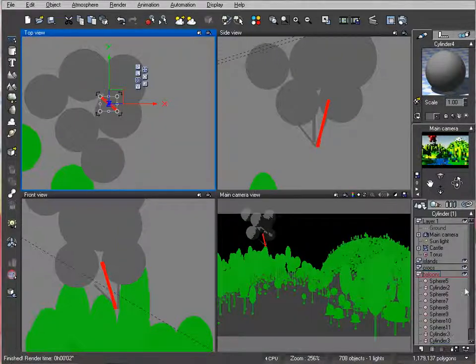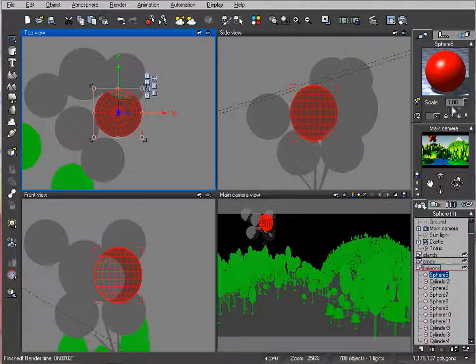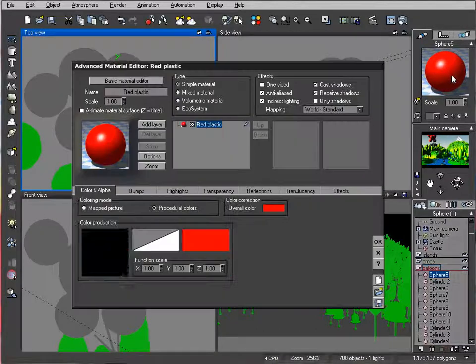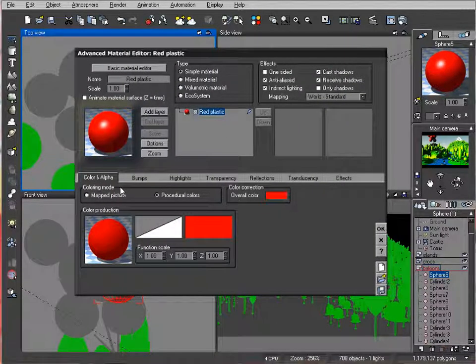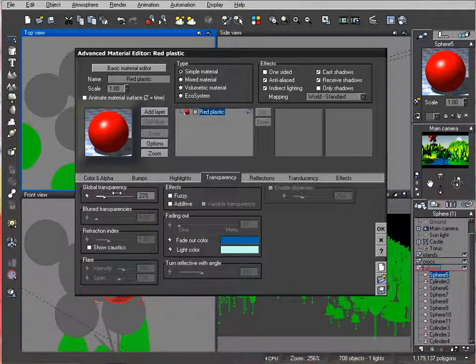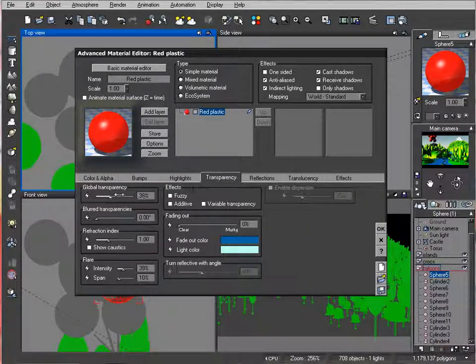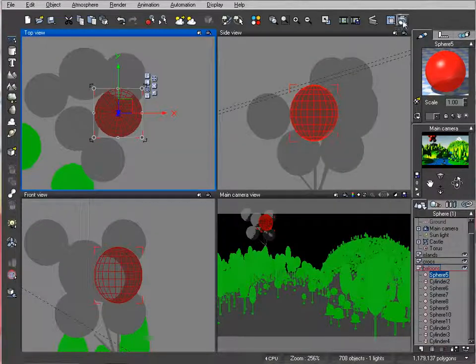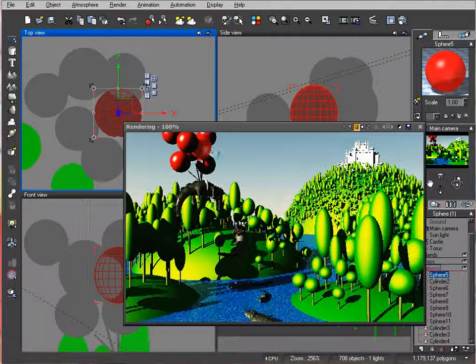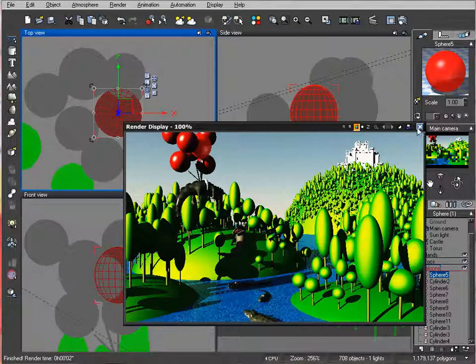Okay, right now let's work on the materials for our balloons. We have our first red balloon, so we'll go ahead, open, and we'll leave it as red for this one. We'll increase transparency, but also to make this more light and bright, we pop up luminosity and ambient. In this case, our balloon, if we look, will be brighter with less shade around it.